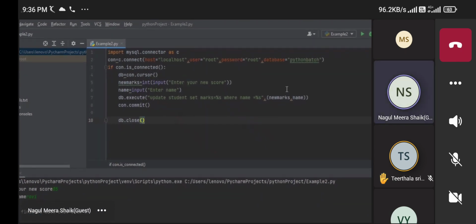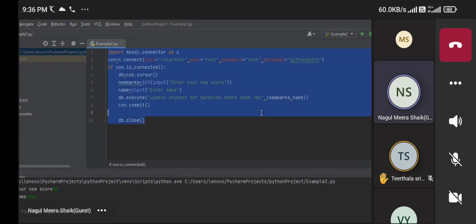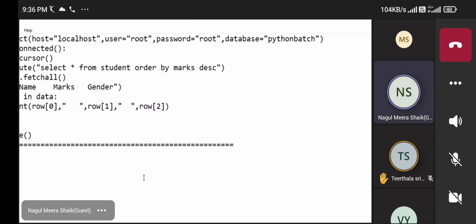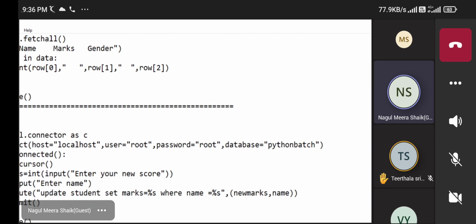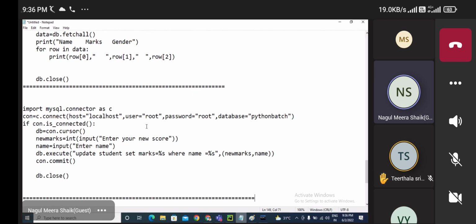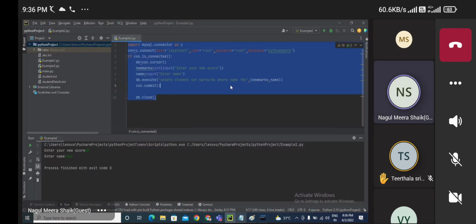This is also a dynamic program only. We are taking input from the user, and after that we are updating it. So this is one more operation, the update operation. But remember, from your end, you can try a lot of things, guys. Maybe there is a name mistake. If you want to change name, marks, or gender, then again you need to use the same command, the same process.